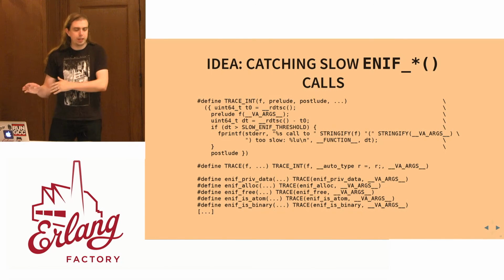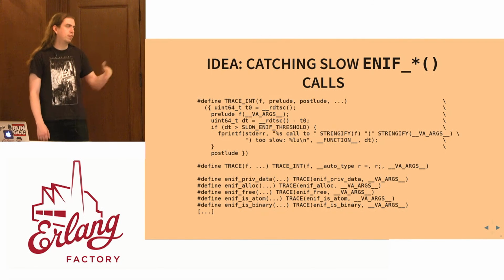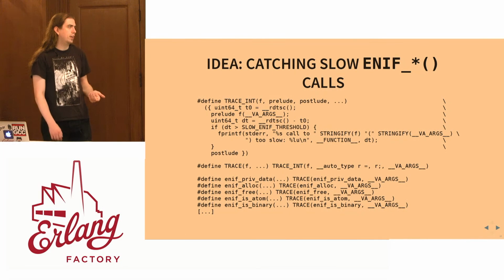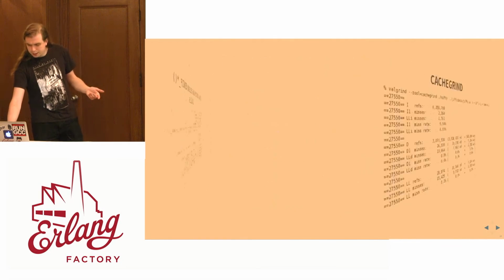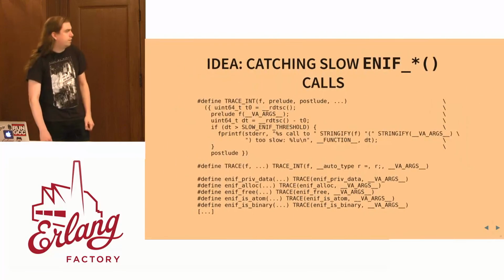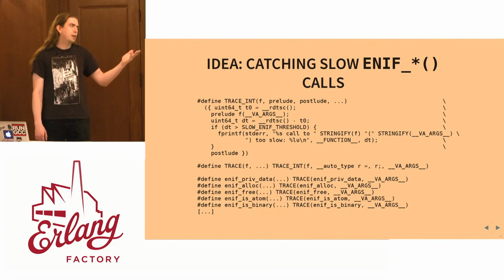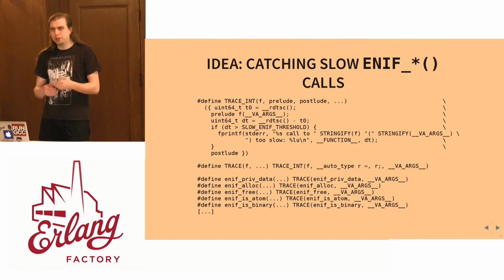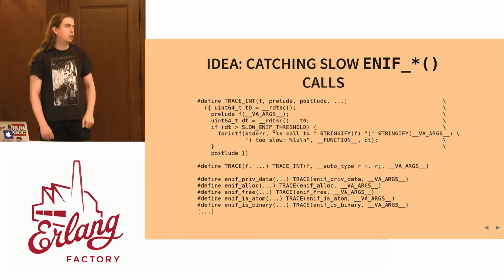So this actually doesn't run in NIFy. This runs in the VM. You build the NIF this way. You run your benchmark in the VM, and then it outputs whatever call was too slow and how long it thought it took. And that very quickly showed us that, in this case, NIF realloc was occasionally really, really slow.